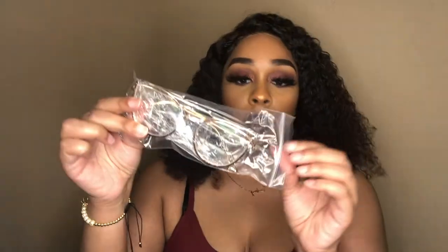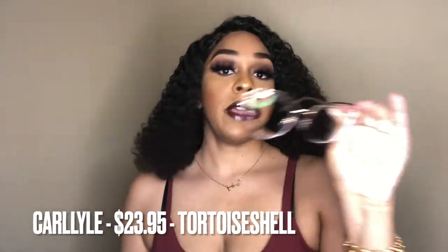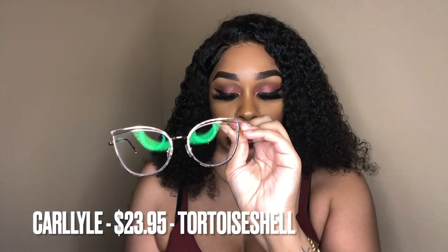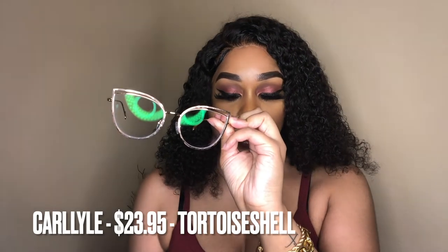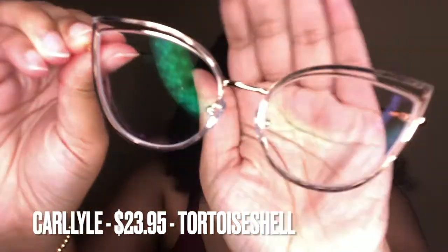All right, so here's the first pair of glasses. So as y'all can see, each pair of glasses came in a little plastic baggie to help with protection. And then of course, they did wrap them around plastic wrap. So here are the first pair that I'm going to be showing you guys. These ones, I think you pronounce it Carlisle, not too sure, but it retails for $23.95. Again, this is the tortoise shell frame. So as y'all can see, it's cat eye as well. Really cute. So these ones are definitely prescribed.